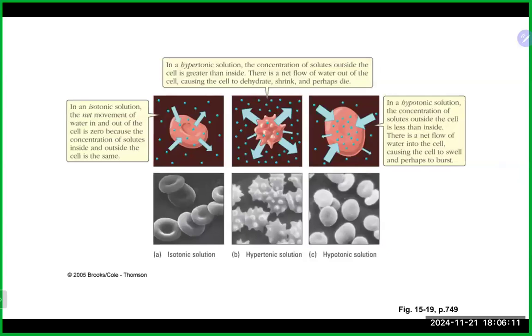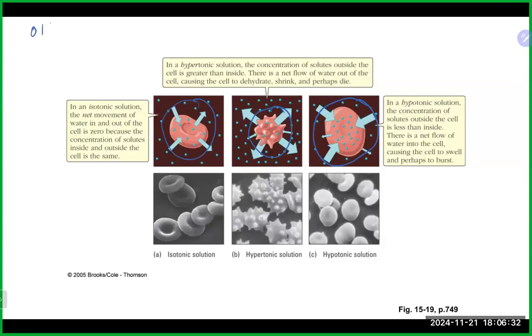And here's some pictures of that. So if we have an isotonic solution, I call it the regular donut. If we have a hypertonic solution, you get the donut hole. And if we have the hypotonic solution, we get the jelly donut as it bursts out all over the place. So why don't you decide what will happen here?